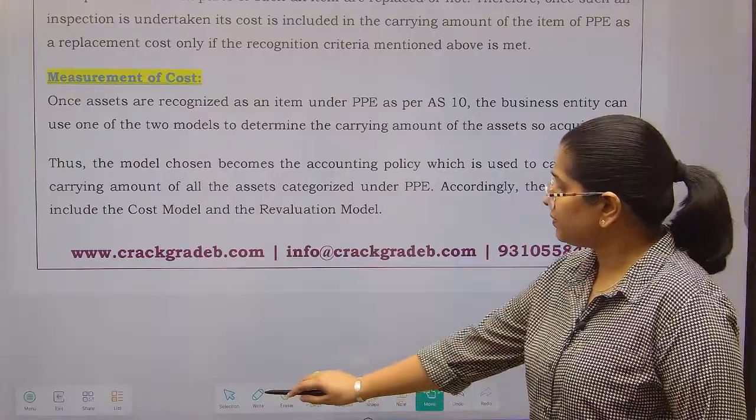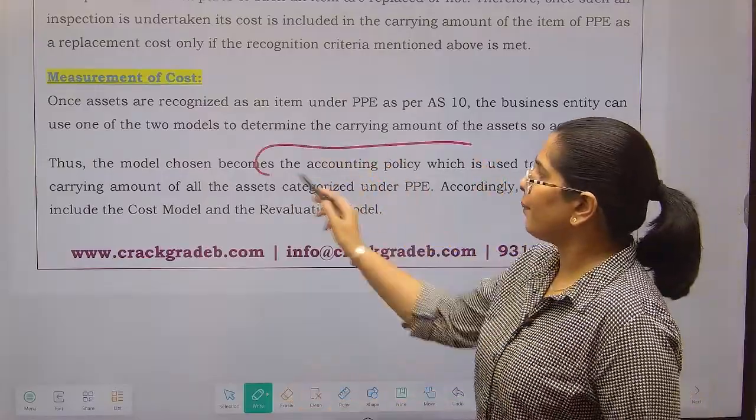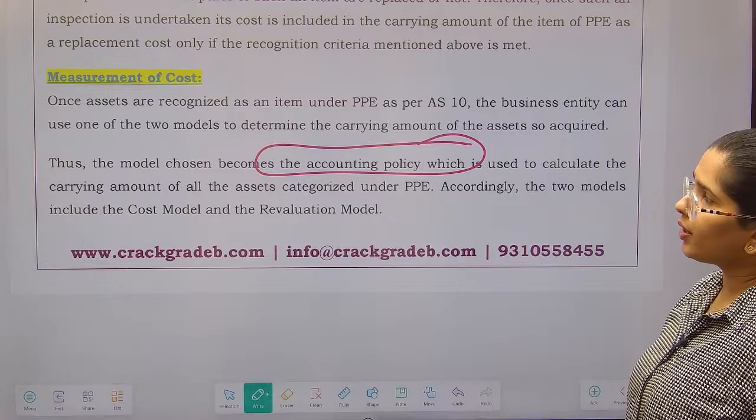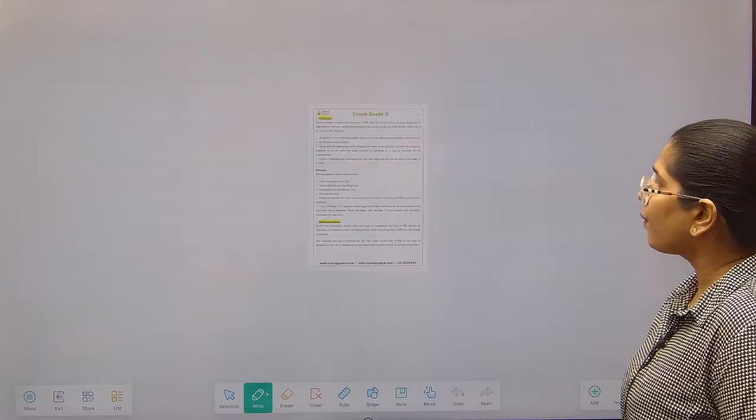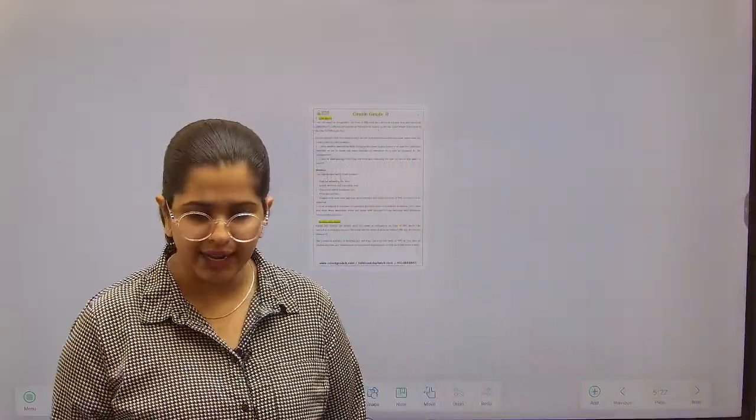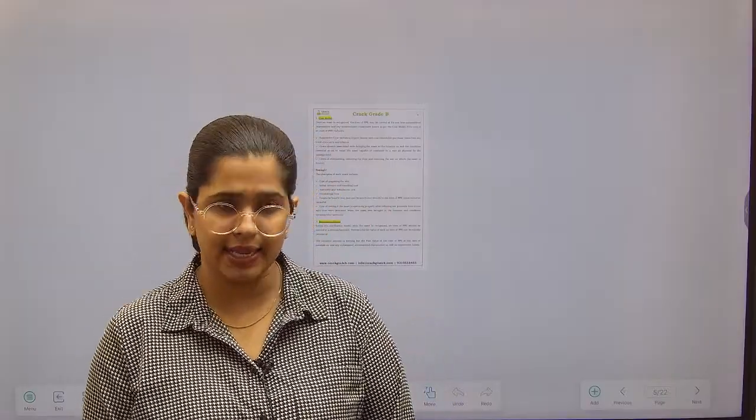The model chosen, it is a matter of accounting policy. Number one, there are two models which are cost model as well as the revaluation model. ठीक है, आप कोई सा भी मॉडल फॉलो कर सकते हैं but you need to give a proper disclosure for that. And apart from that, accounting principle हमें क्या कहते हैं? We have read accounting principles and there is an accounting principle on cost, historical cost, and it says that you should record your assets on cost. But we do have a revaluation model as well. हमारे पास में revaluation model भी है और आप उसमें भी account for कर सकते हैं.